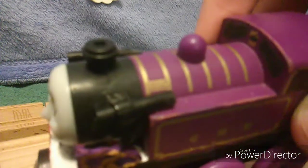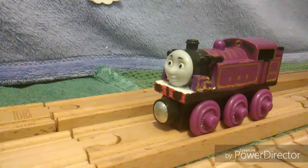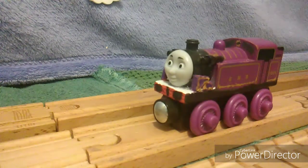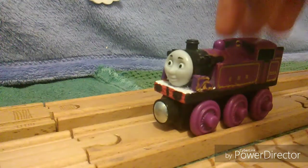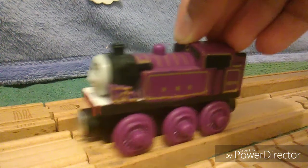I even gave him a whistle, and I did windows on the front. The back really just remains the same. I think I should add a red line on the back, but I'm not totally sure. Overall, guys, I'm very impressed with Ryan. In fact, this is another engine that I want you to put in the comments. Tell me what you think of Ryan. Does he look more or less like an E2, or does he look a lot more like an N2?